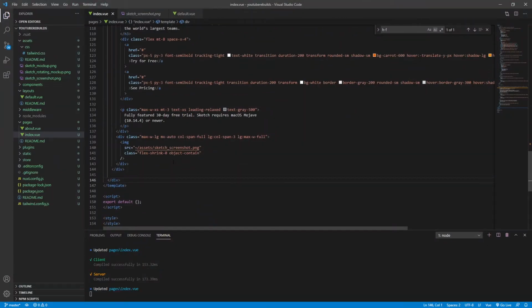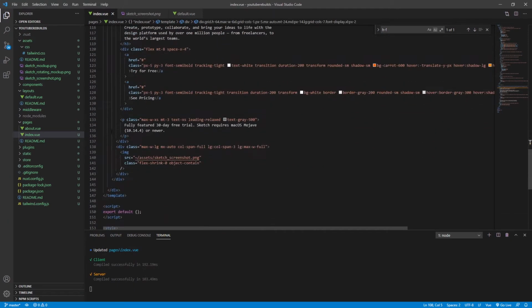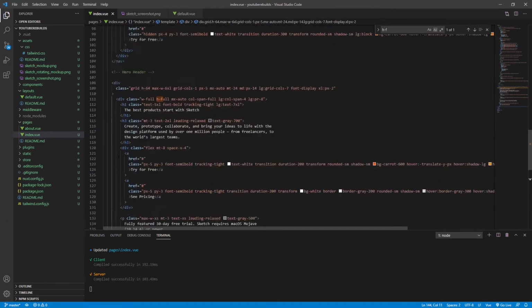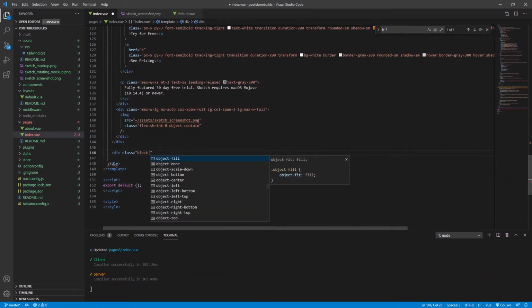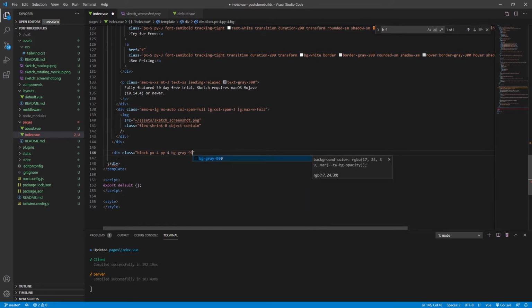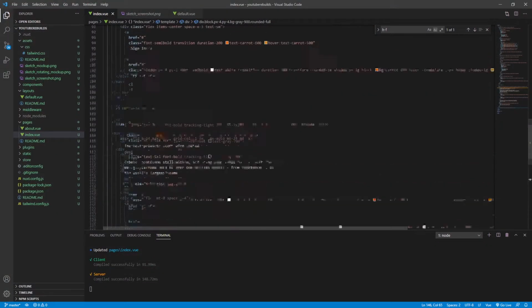Okay, so we're a little bit spaced out here. Let's try and figure out why. The hero header starts here, and it ends all the way down here. That's good. I create another div, and I don't give it a height property. I just say that it's block, it's px4, py4, bg gray 900, rounded full. We should see a little circle. This is my little sanity check. Where is that circle popping up? Looks like that circle is popping up here in the middle of the page. It should not be popping up in the middle of the page.